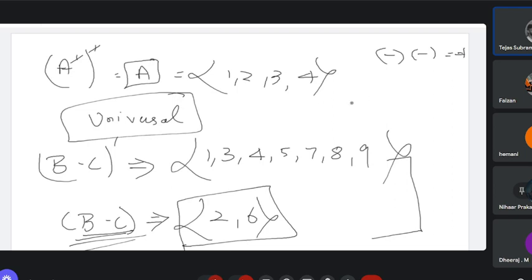Guys, complement is always with respect to the universal set. Minus, plus and all depend on both those sets at the same time. Only the complement is where we bring the comparison with the universal set into the picture. I think we solved a good amount of sub questions in this.